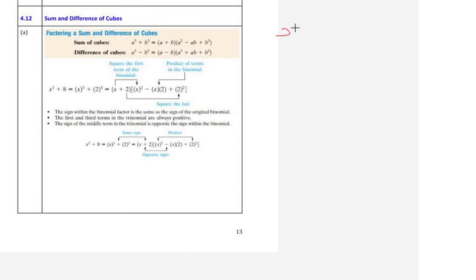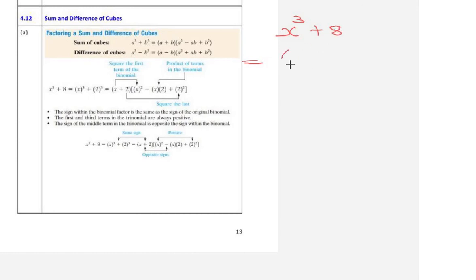So let us just do that example. If we have x cubed plus 8, so I've got a two term with a plus. I know I cannot have a sum of squares, so now I have to ask myself, could this be the sum of cubes? Yes, it is, because I can get the cube root here, it's x, and I can get the cube root there, it is 2.